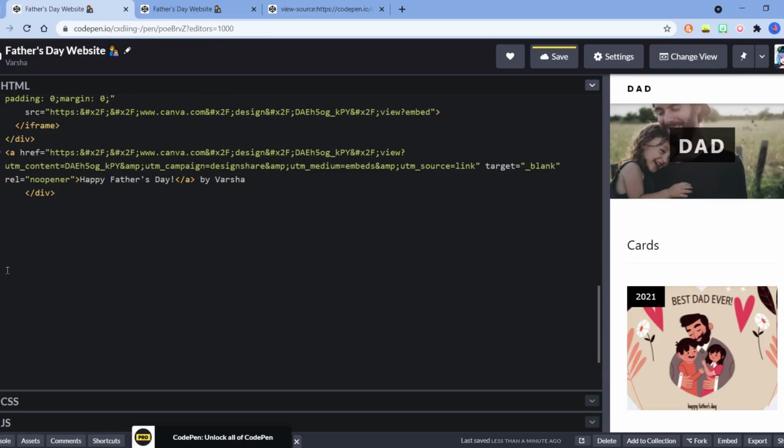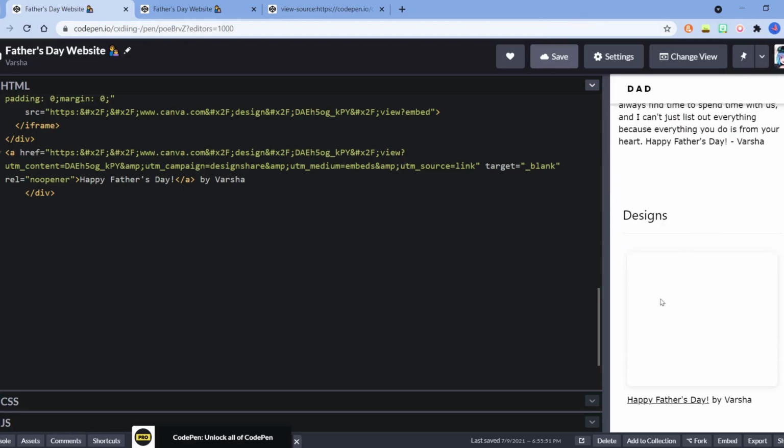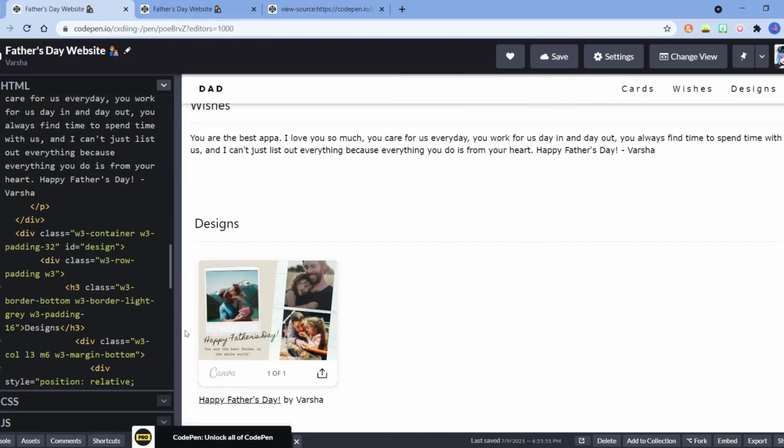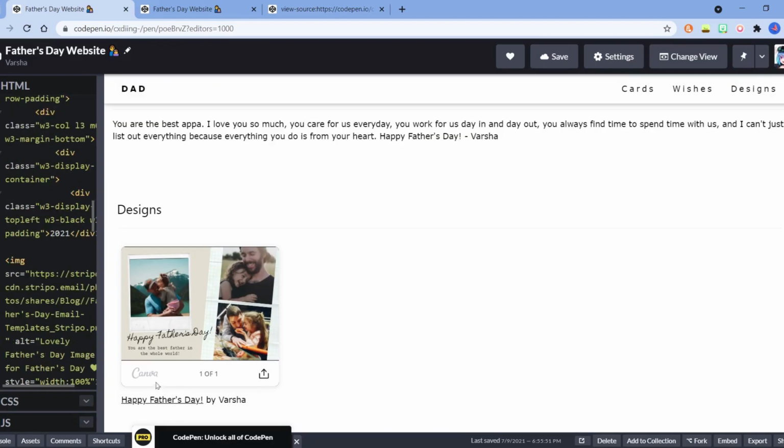Let's maybe delete this closing div. And then I'll click save. Now you can see the designs one, and it contains Happy Father's Day design on Canva. When you click this, it will go to the design, and also if you click this, both of them are the same, but the only thing is that you can go to Canva by clicking this.